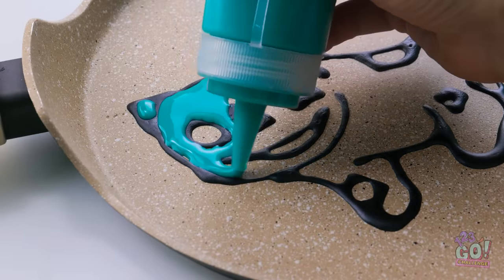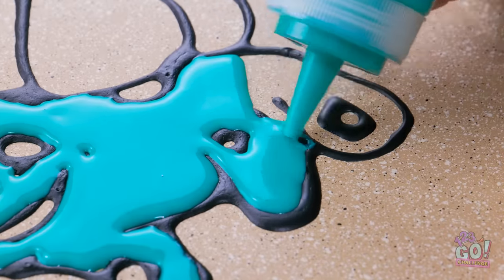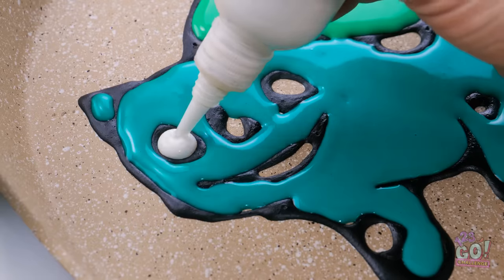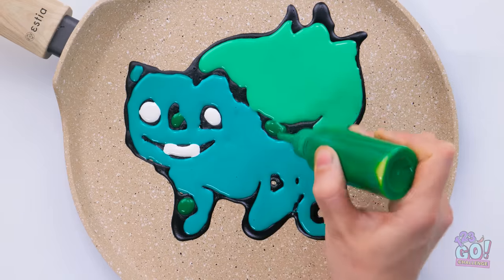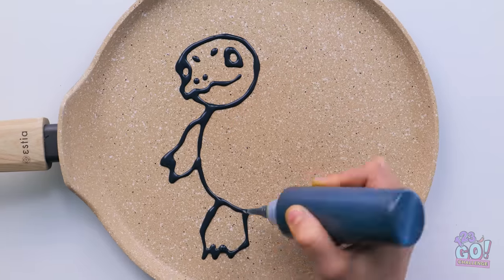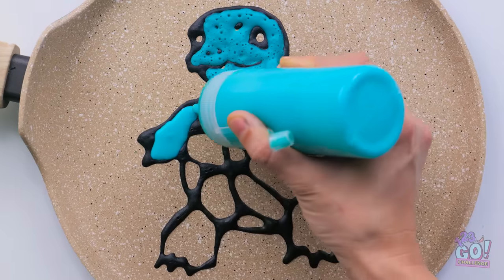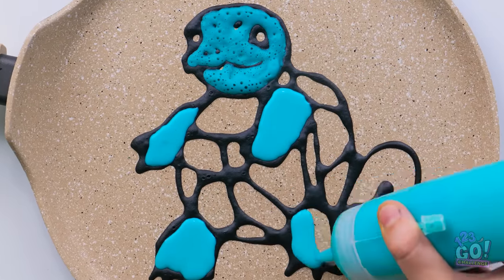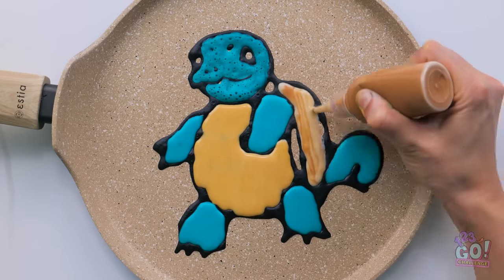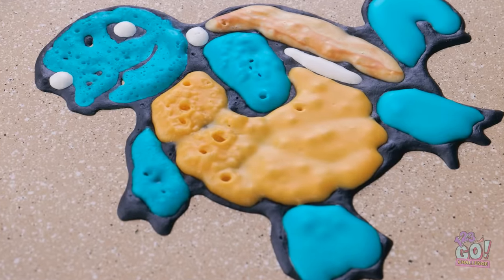Now it's time to add the color. I'll color the body with blue pancake mix — I just need to stay in the lines. I'll leave some sections blank to fill in later. The main part is almost done. Time to switch colors — I'll use green for its back. I can cover the black lines here. Now I'll fill in the rest. I'll use white mix for the eyes and make a lovely smile. Then I'll use dark green for the spots. I better get started — I know who to draw. I'm a huge Squirtle fan. I'll start with the outline. Now I'll draw the body — I want this to be perfect. Then I'll draw the shell. Time for the color, I need to work fast. The pancake is starting to cook. I'll use blue on the arms and legs, and I can't forget about the tail. This light brown is ideal for the underside of the shell. It smells amazing. It's making me hungry. It would be a shame to eat this pancake — but I'm gonna. I'm almost done. Now I need to turn up the heat, but I don't want to burn it. It's almost ready. Time to flip it.